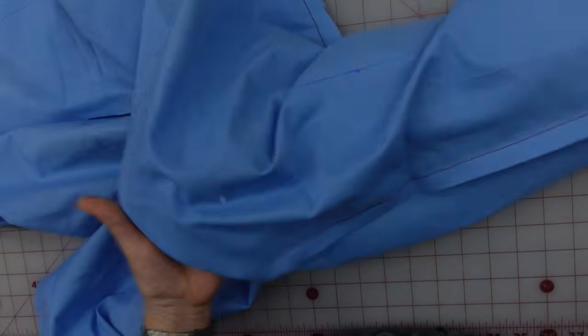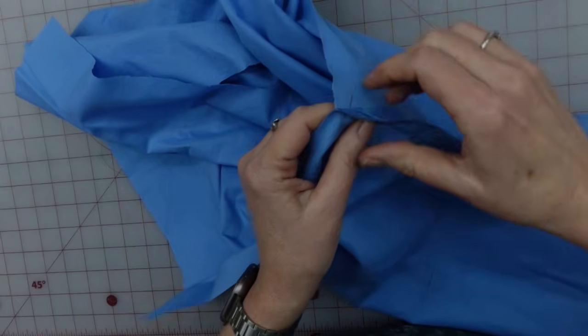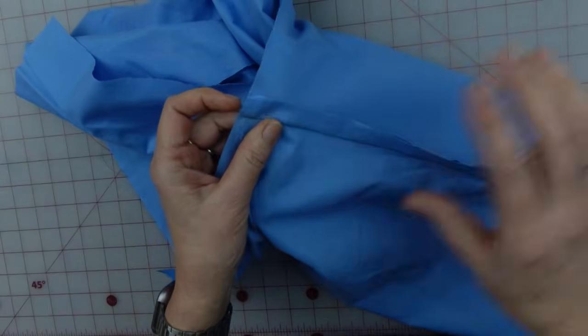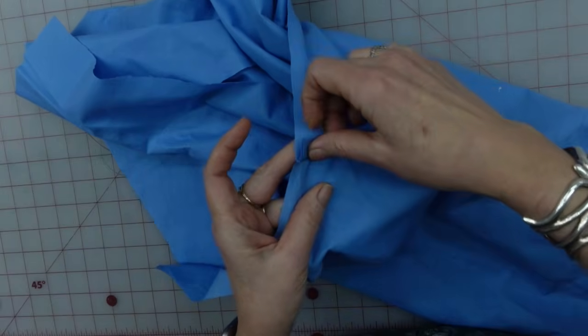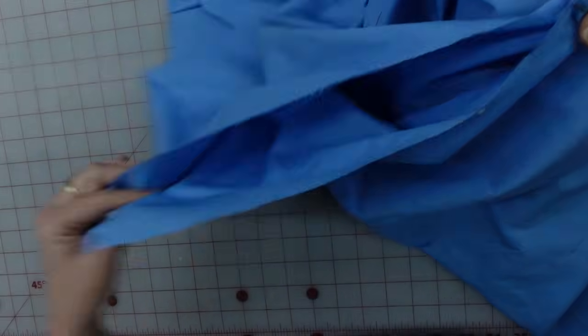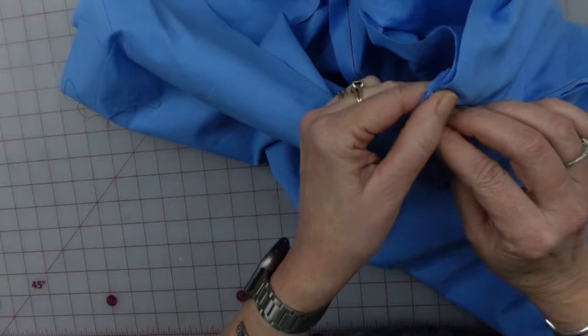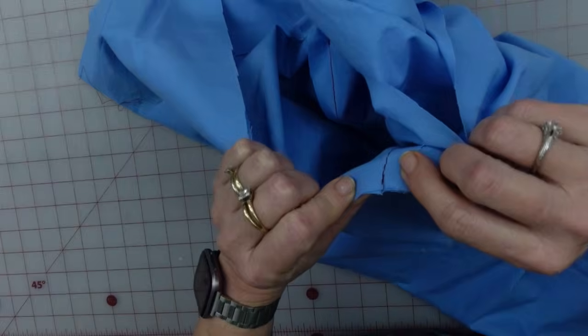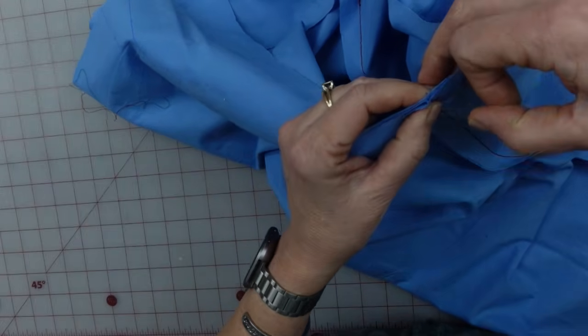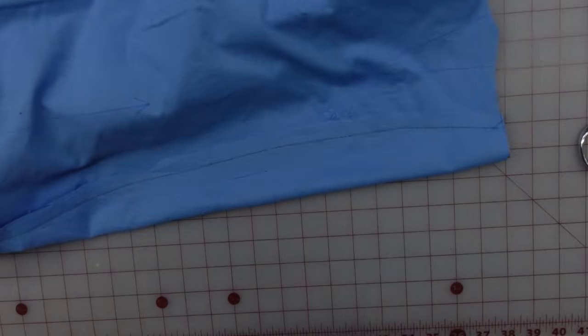And I keep getting it confused because inside is outside on this particular pants because of the way we're doing the seam allowance. So just bear with me here. I'm just going to push the seam allowances one way or the other way just because of the garment that we're doing. I want to keep them together in case there's anything that I need to change in that inseam. So I'm matching up the top edge, the crotch line, bottom inseam area here and all the way up. And we're going to stitch this entire thing again with a very long stitch, like a basting stitch, at a 5/8 inch seam allowance.